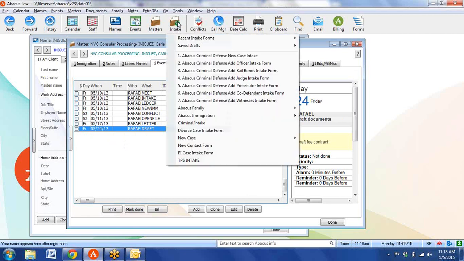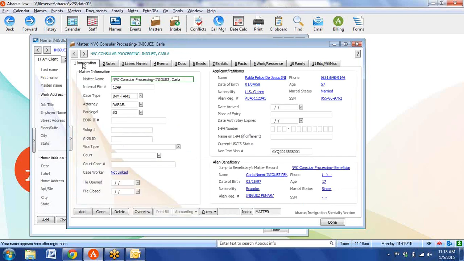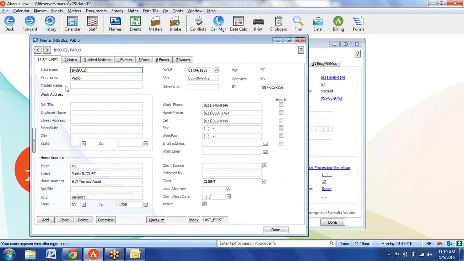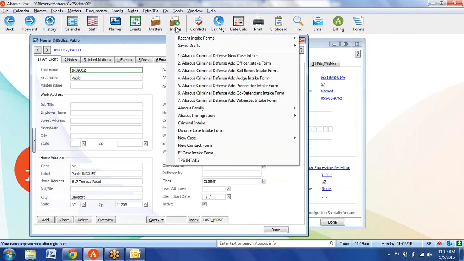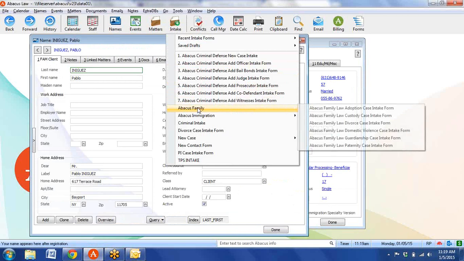So the intake form is a kind of a method to automate the initial process of setting up a new case file. That's its purpose, because you can certainly go through the process of setting up a case file manually by saying, I want to add a matter, filling it out and saving that. At that point, no parties are involved or linked to that case. Then you can go over to names and start adding the parties who are involved and link them manually. But what we've done is we've created this intake form process to automate that whole system into a single point of input. So the initial process is faster and automates all the parties and the linking stuff for you.